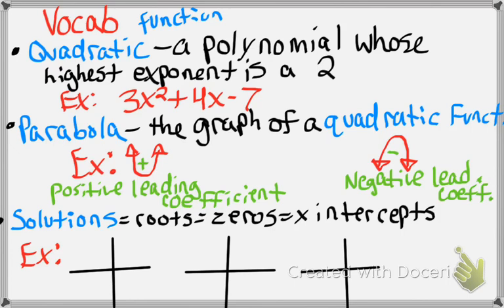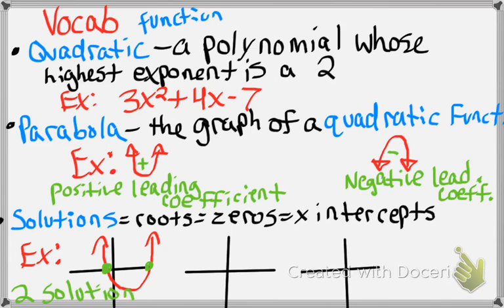Let me throw out some examples for you. I got 3 possibilities. Take a look at my first example. My first example just happens to be a parabola opening upwards, no big deal. But look, it crosses the x-axis 2 times. This parabola, this curve, it's kind of like a U. It crosses twice. Therefore, we would say it has 2 solutions.